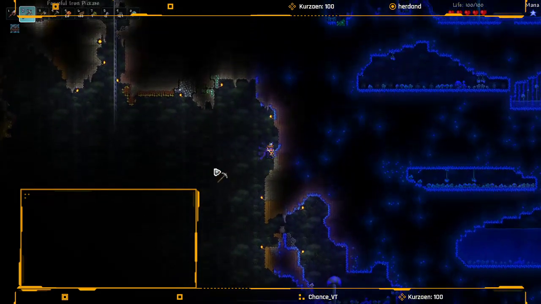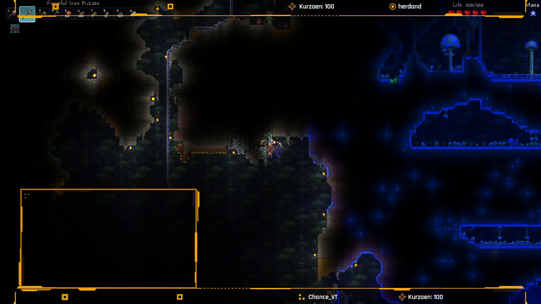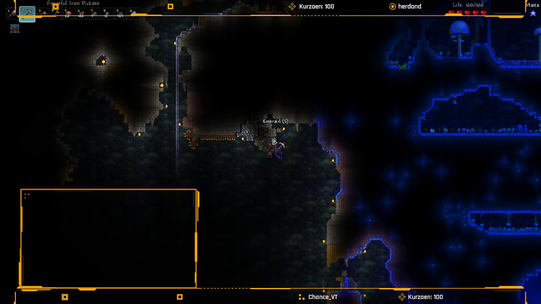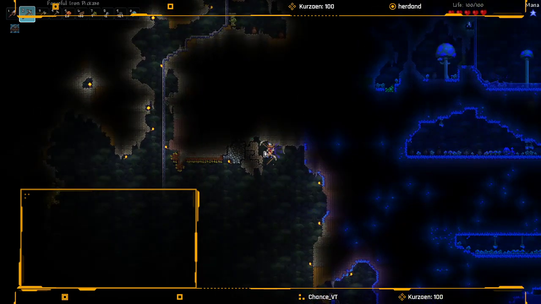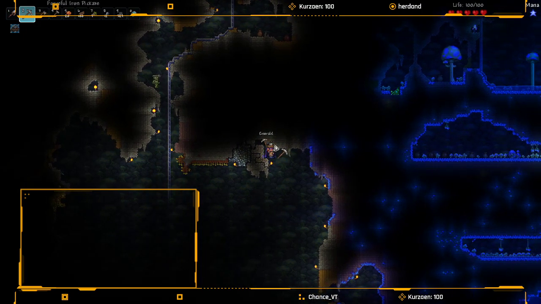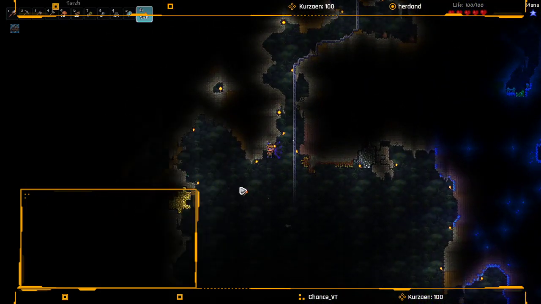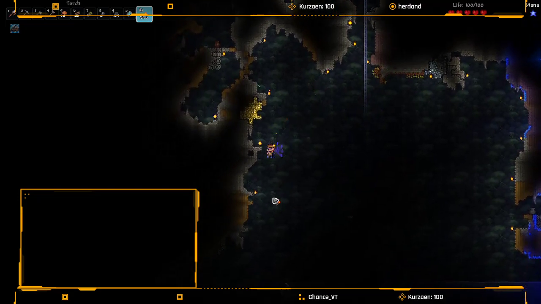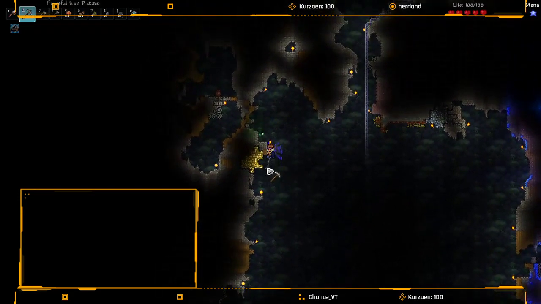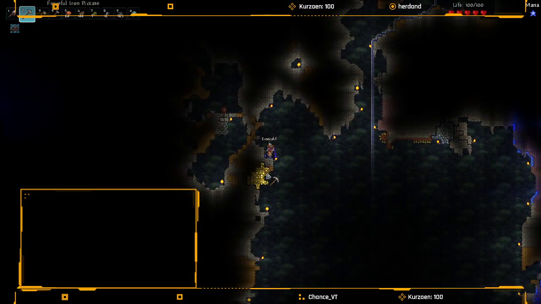I do not like that. That is just a sudden plummet. Ooh, emeralds. I see that one. Give. Okay, I'm starting to hate more and more of this area because now I see dynamite at the bottom of the thing. Fuck.